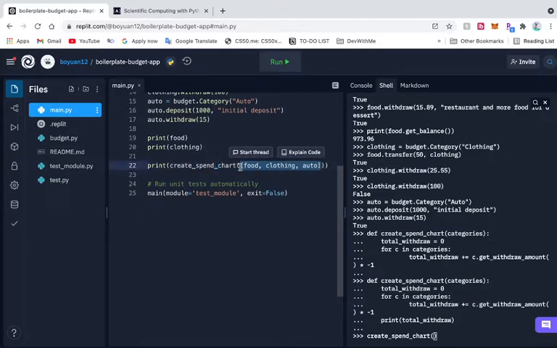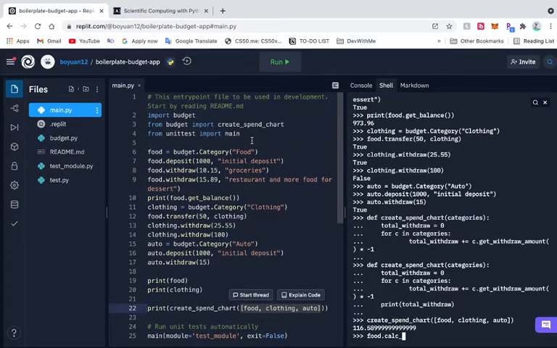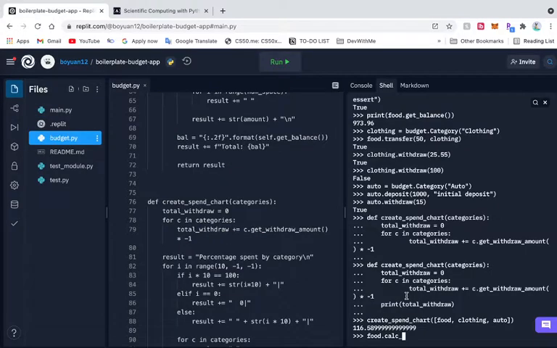I probably cannot finish in this video. This function is taking much longer than I thought. Okay, good. So I think it actually gave me the total withdrawal. So now what's happening is either calc, what did I call the function? Calc percent withdrawal or something?